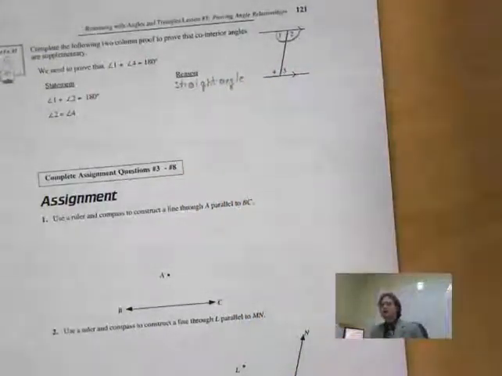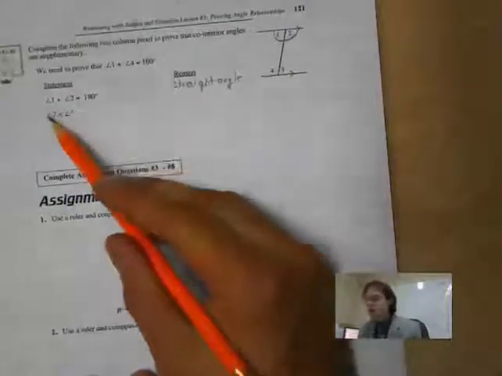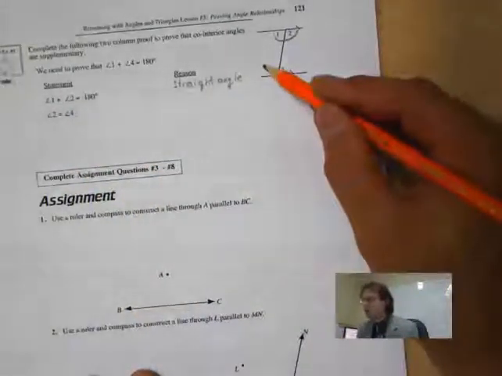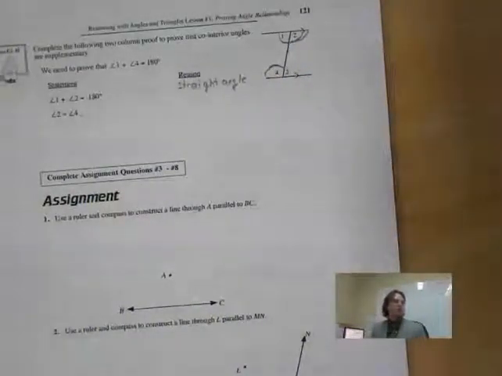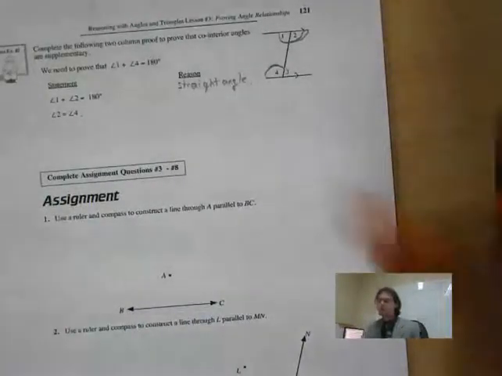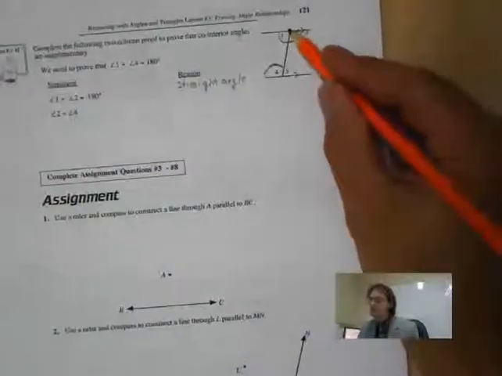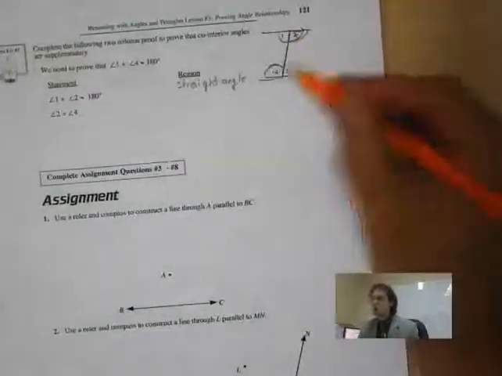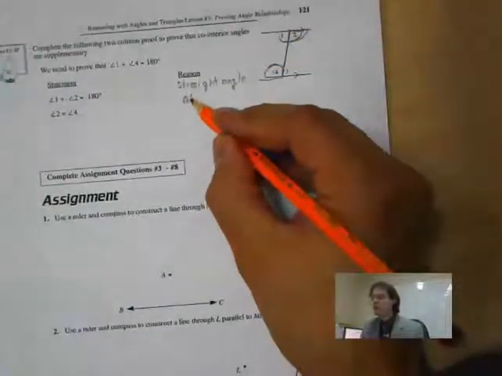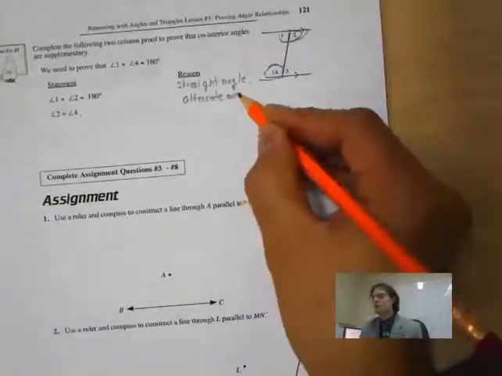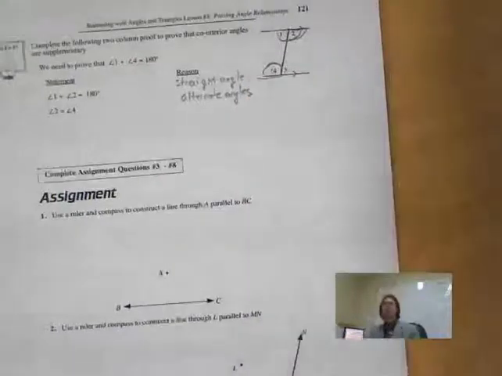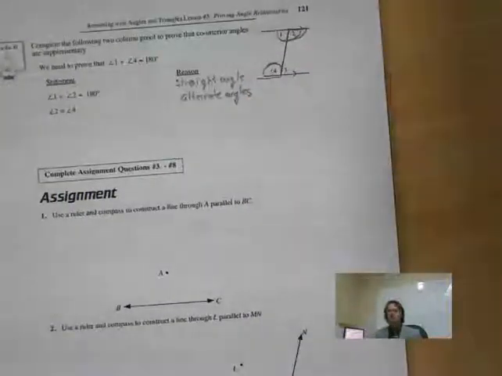There we go. Now it wants to know, why does angle 2 equal angle 4? So angle 4 and angle 2, why are those equal? Well, those are alternate angles. Okay, because they're alternate angles. Remember the Z we did? These are alternate angles in the Z. So it's very important you go over the definitions from lessons before.